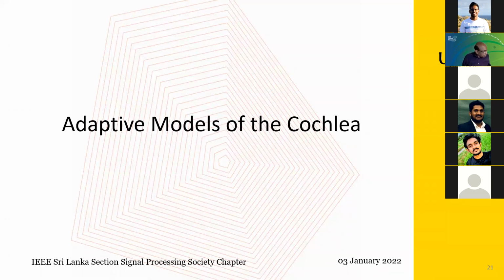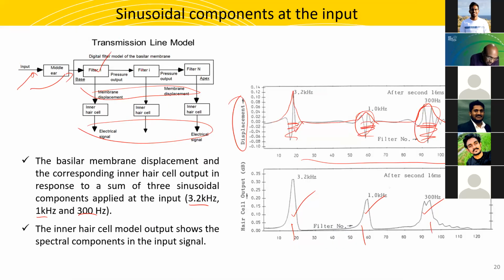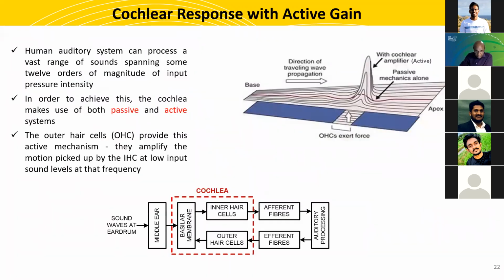So that's so far the cochlea, where the filter characteristics are fixed. We have not changed the characteristics at all. But in reality, the human cochlea's characteristics are constantly changing. If you ask me every how many milliseconds, it's very hard to know, but at least every 5 milliseconds it's changing. How does it change? Where does the signal come from? That is the outer hair cells. Remember I showed you earlier, it is responsible for that.